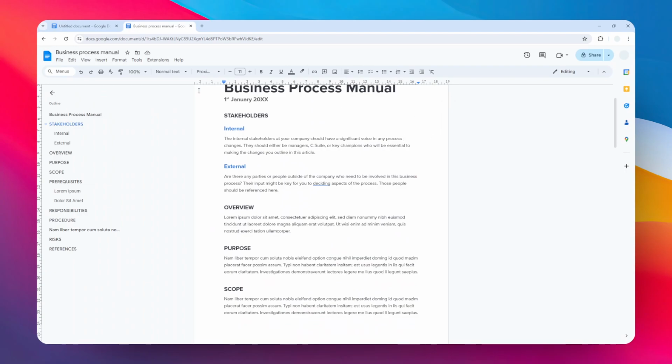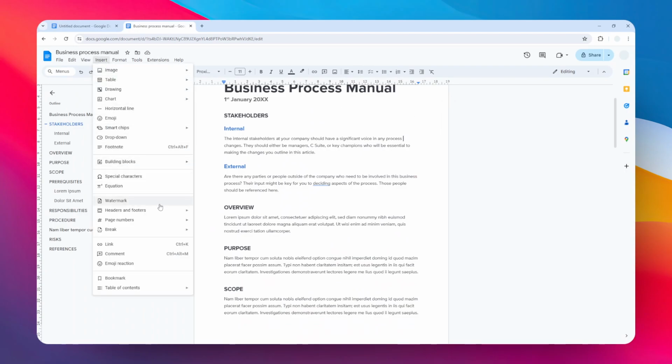First, go to the insert menu and then click page numbers. And then here you have the options of whether or not you want to add page number on the very first page. So as you can see here, there are 2 options. You can put it on the header or you can put it at the footer of the document. And there is another option called more options, but that's basically just the combination of these 4 options.